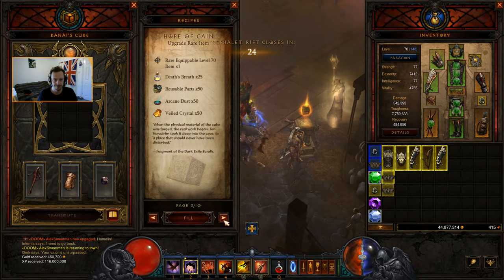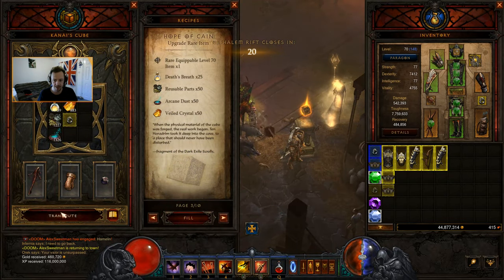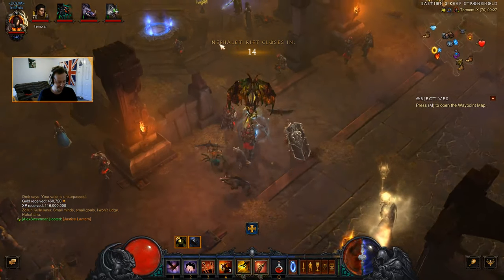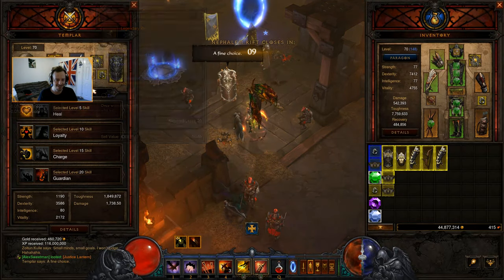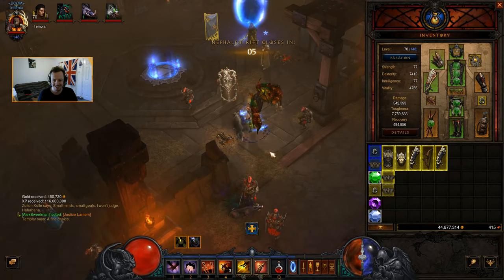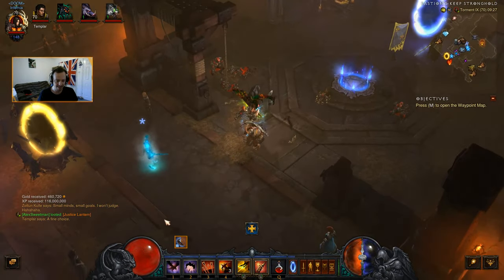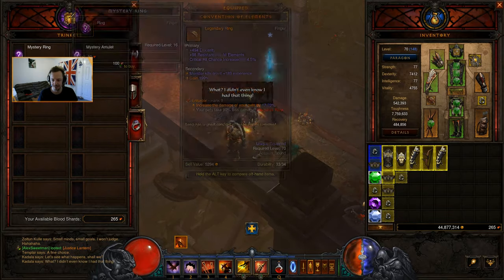So, upgrade rare item. There's a ring. We've got 39. Justice Lantern. That is a terrible ring for us. You have it. Jeez. Yeah, that is not a brilliant ring. Okay, Kadala, can you do better, please?